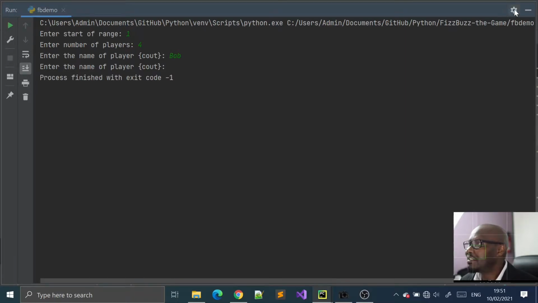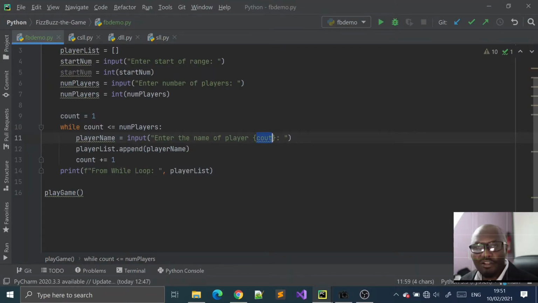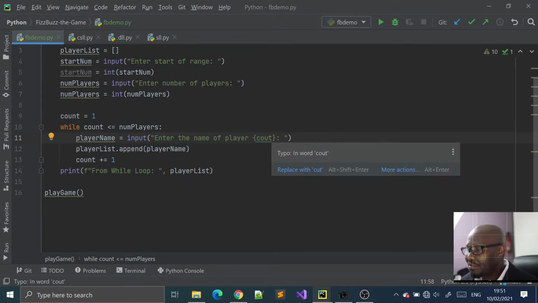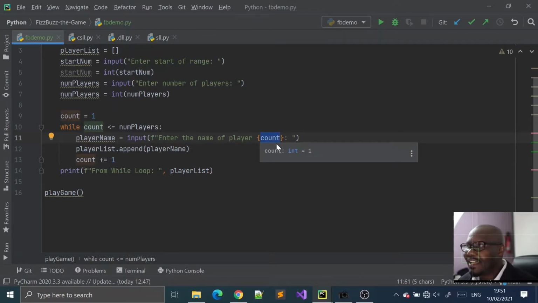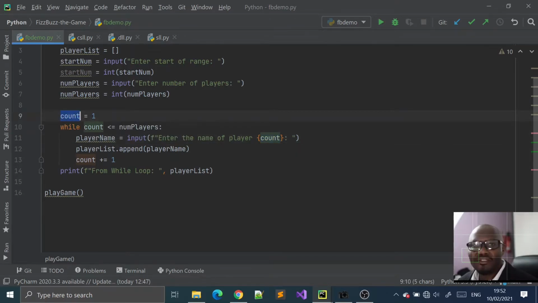Okay, so the reason it's not picking up the variable, but it's just writing out the string you wrote, is because we have to use the f string. So we come here before the quotation mark and put f there. Just by doing that, whenever it loops, it comes here. You see this thing as the color has changed. It now recognizes this as a variable. It goes where the variable was declared, which starts from here, and fetches the value each time.